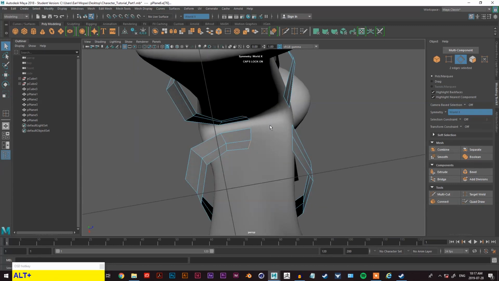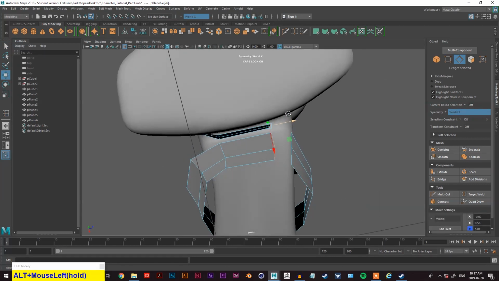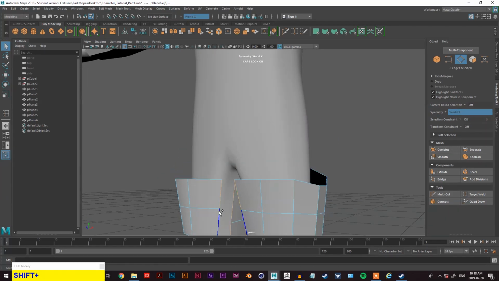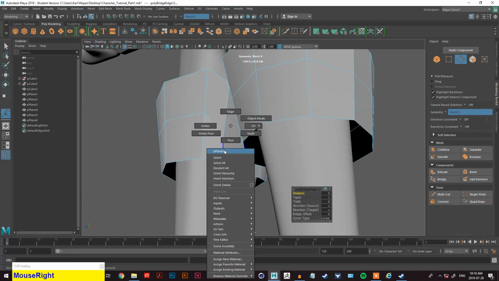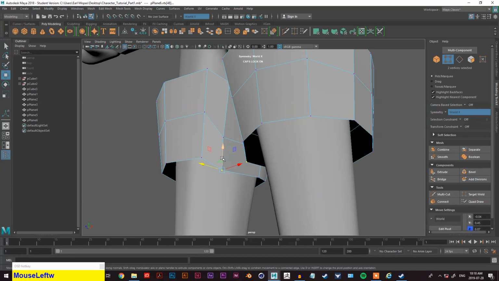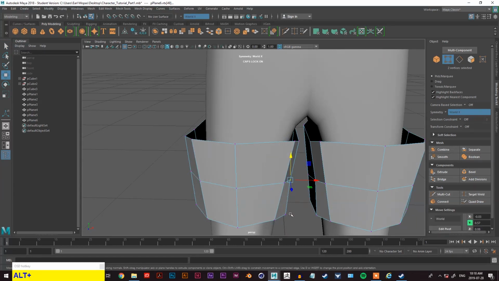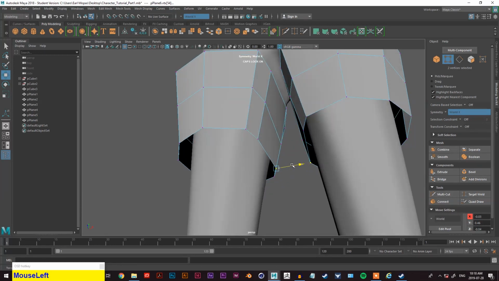So let's select this, G one more time, W to position, that. Yeah, okay, and then Q to apply, and then just select these two edges and go bridge, go poly, modeling toolkit, bridge to kind of connect them. Then we'll obviously have to change the position of these vertices a little bit because they got a little wonky as they start going around this guy's legs, but that's not a big deal. So that's what I'm doing.